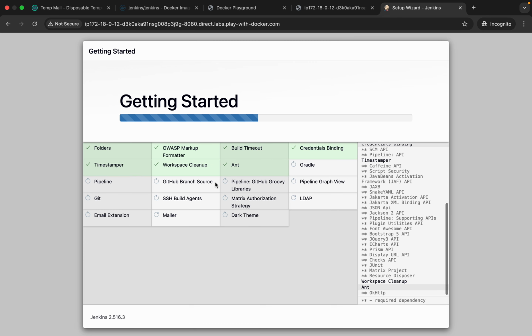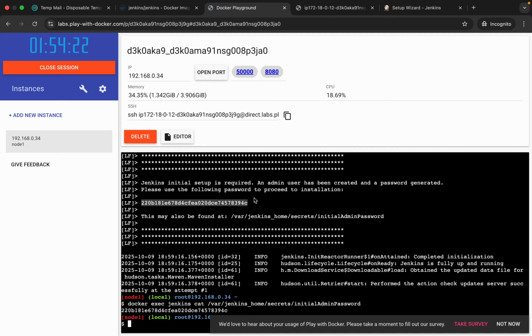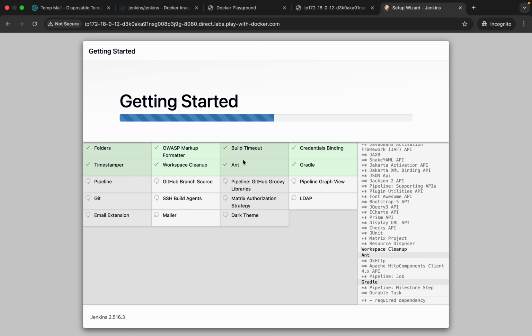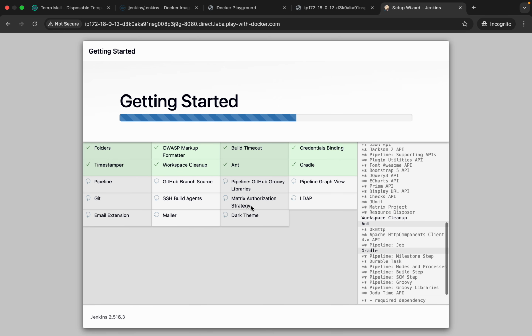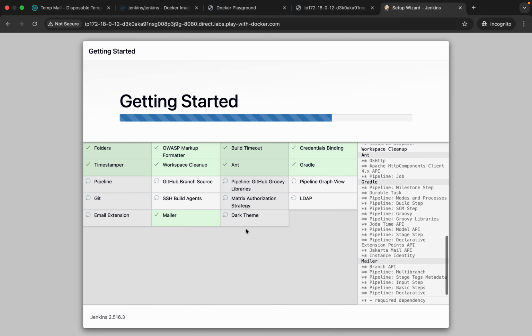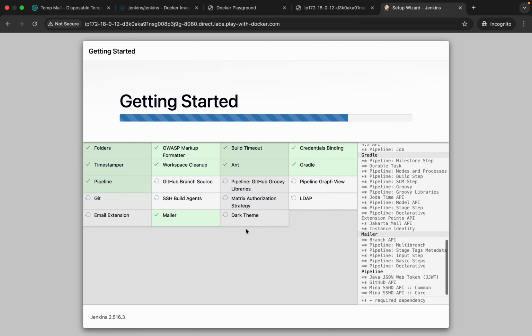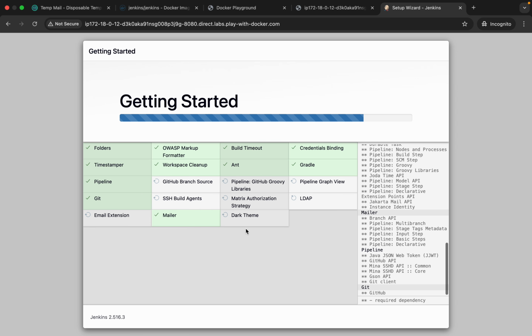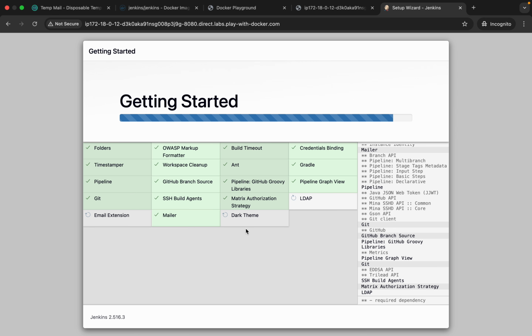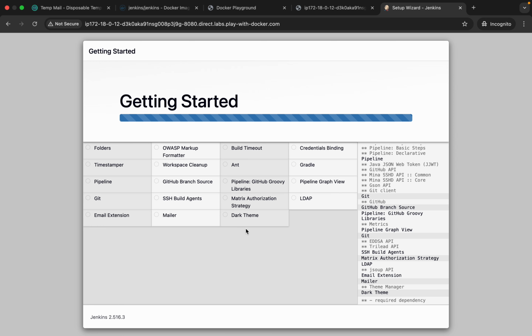On this Docker Playground website you can practice all your Linux as well. Now all the plugins are downloaded, and we can get our Jenkins instance up and ready to use.